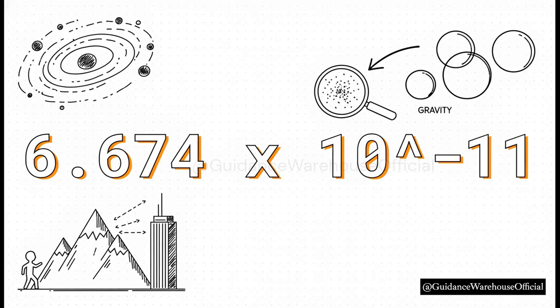Actually, let's do a quick retention check here, because this is important. If gravity is truly universal, and you're attracting every single object around you, why don't you feel the gravitational pull of, say, a nearby skyscraper or a massive mountain? Well, the answer is sitting right here in this tiny constant. It turns out gravity is actually the weakest of the four fundamental forces in nature.